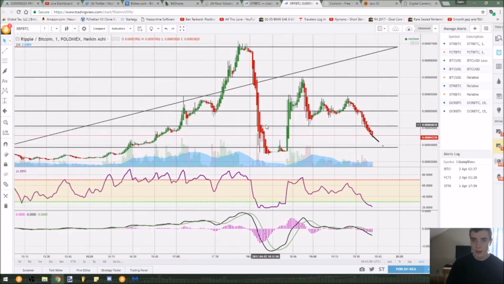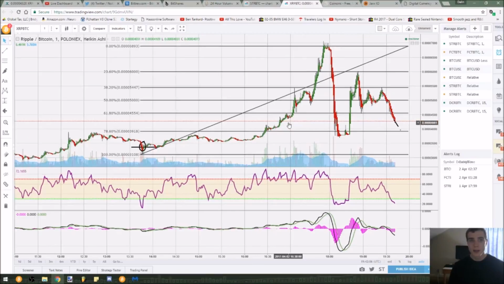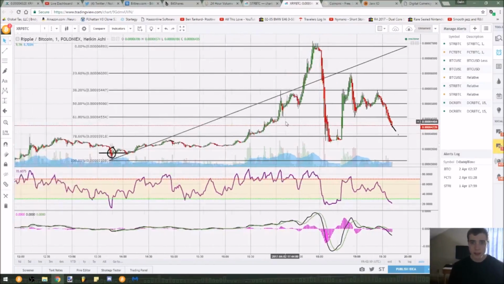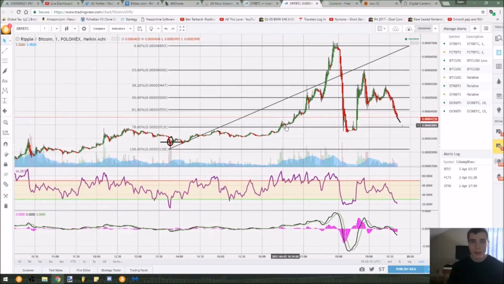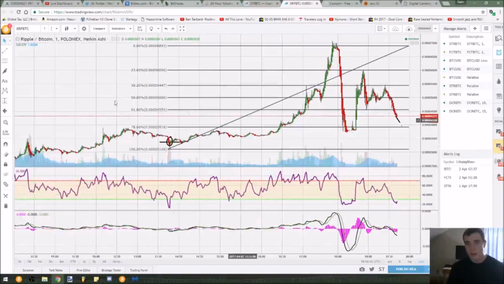Basically that's what I wanted to go over today, and that's how I do my momentum trading. A little bit about how I look for entries too, and that's how I go about doing my pump trades. This one looks like it might kind of go down from here, but we'll see.